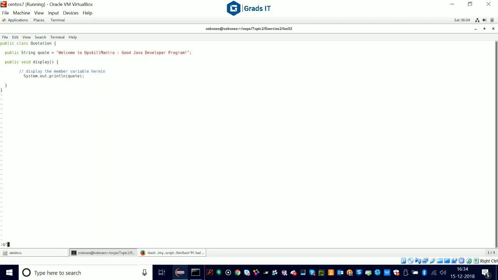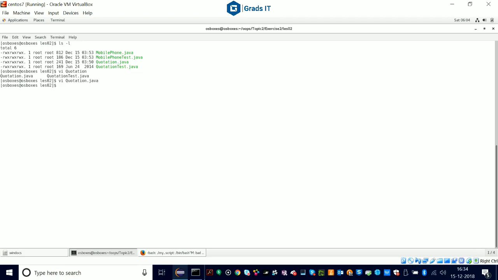Now, to run this, first we have to compile this program. So what we are doing is we are invoking the Java compiler, also known as javac, and we give it the Java file name.